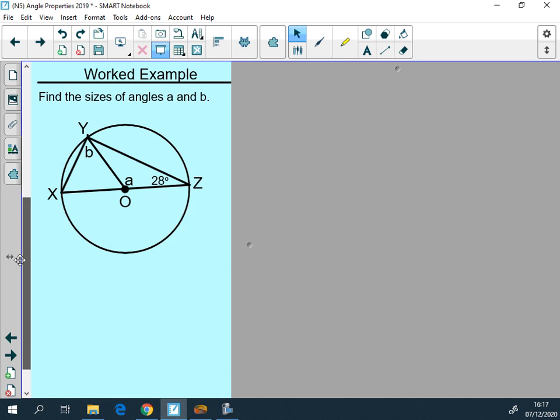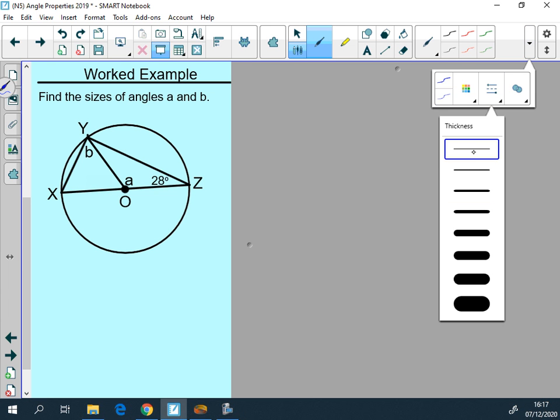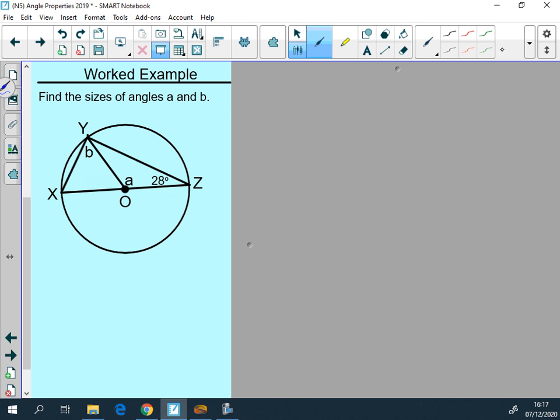So what you might get is something like this. And again, same as before, use your graph to annotate. You're spotting different things here. So already I can see from up above, there's a diameter, there's two lines joining. So it must be a right angle triangle here. These two angles together must add to make 90.